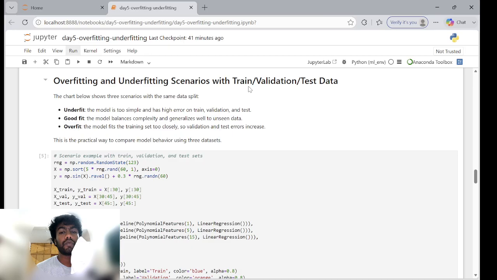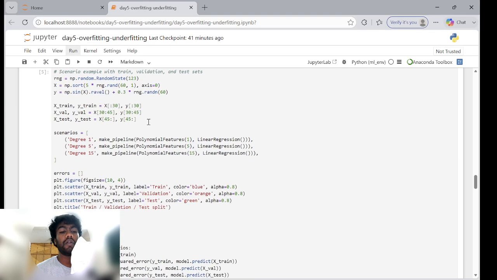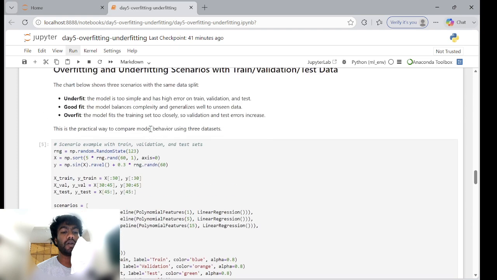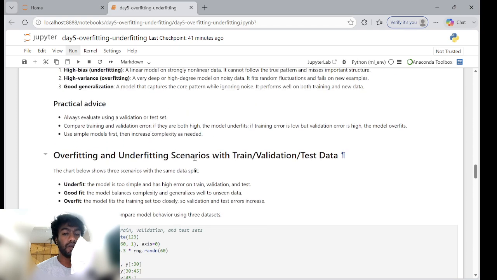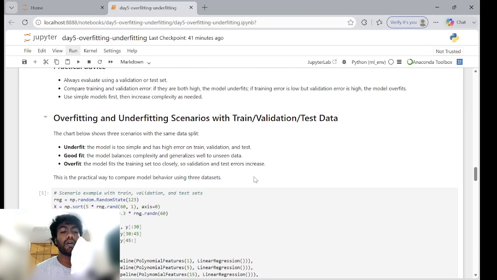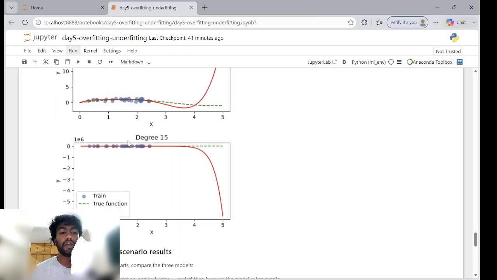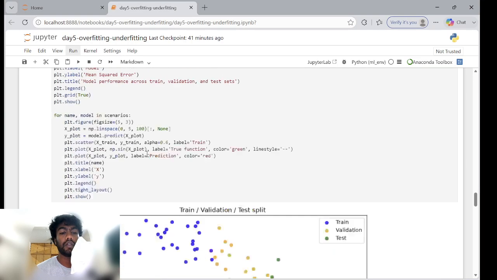Okay, so overfitting and underfitting can be evaluated best when compared with validation and test data. That's a key way to evaluate all these points, and I have showcased a few charts here on the same.